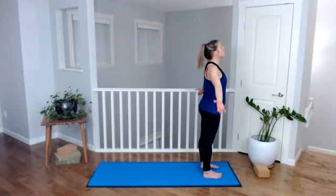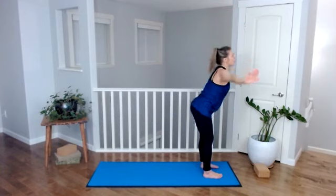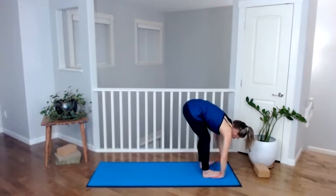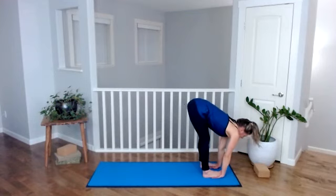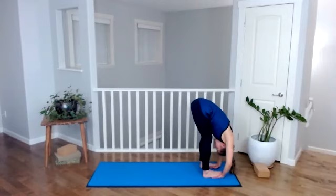Inhale, another forward fold. Draw the arms up overhead. Exhale, dive forward, now with the palms of the hands, take them underneath the balls of the feet. Your toes are right to the wrist crease. Inhale, lengthen through the spine. Exhale, fold. Elbows drawing them out to the sides. Head is hanging. Feeling the balls of your feet, your soles of the feet, into the hands, pressing down.